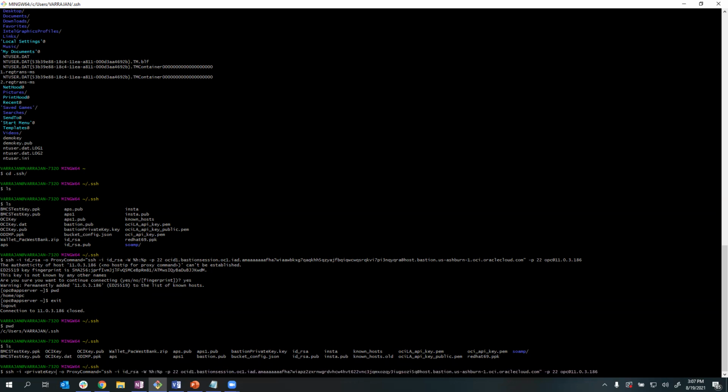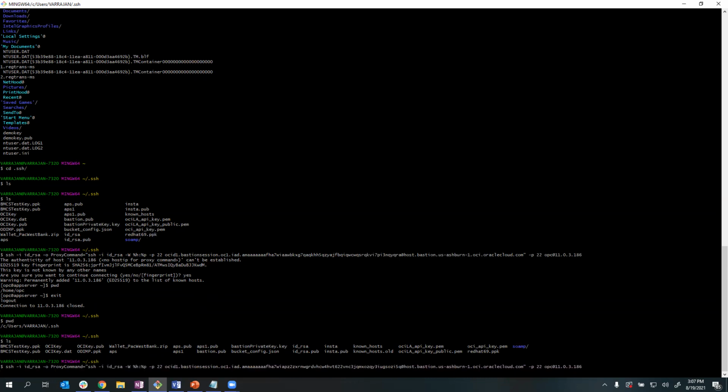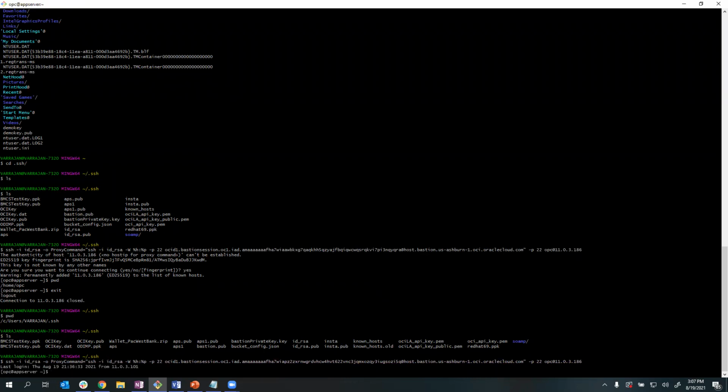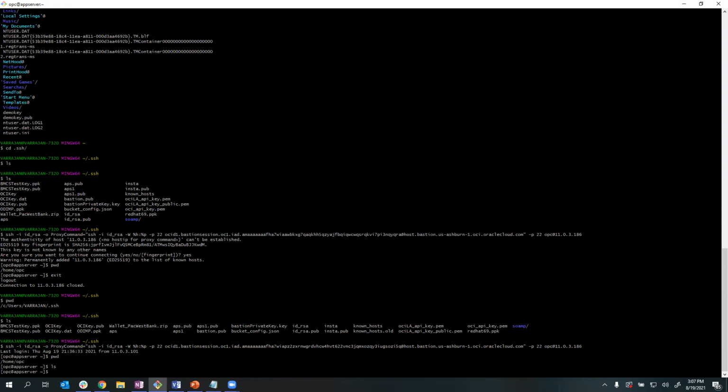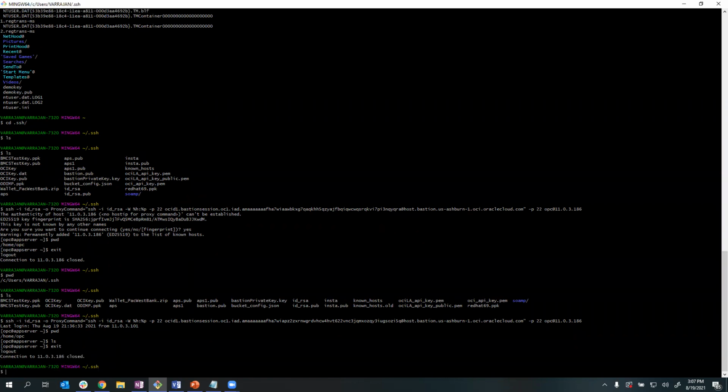In my case, I'm using the same key for both, but you could have different keys here as well. Okay, with that, let's go. As you can see, I am now in the app server with the username OPC. So PWD, and as you can see, that's how you connect to the private endpoint using the Bastion service. Okay. So I'm going to exit out of here.